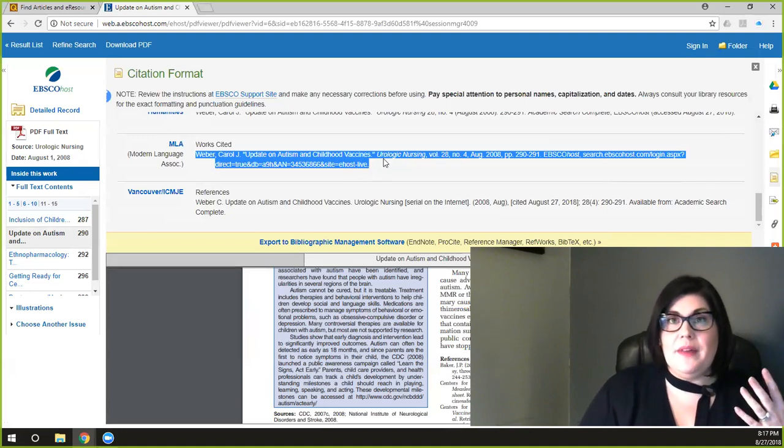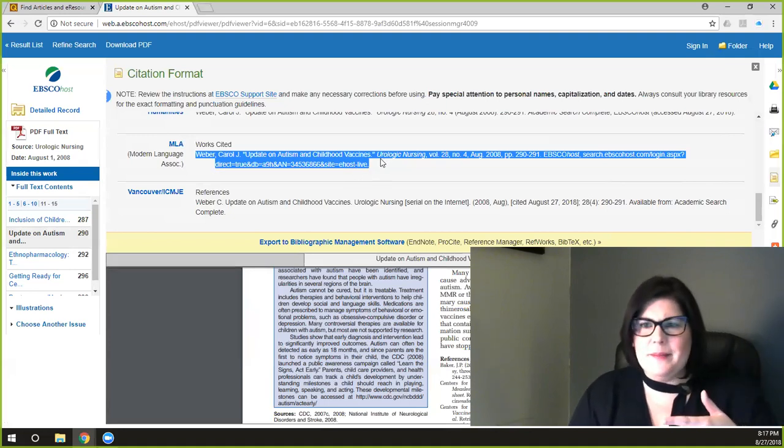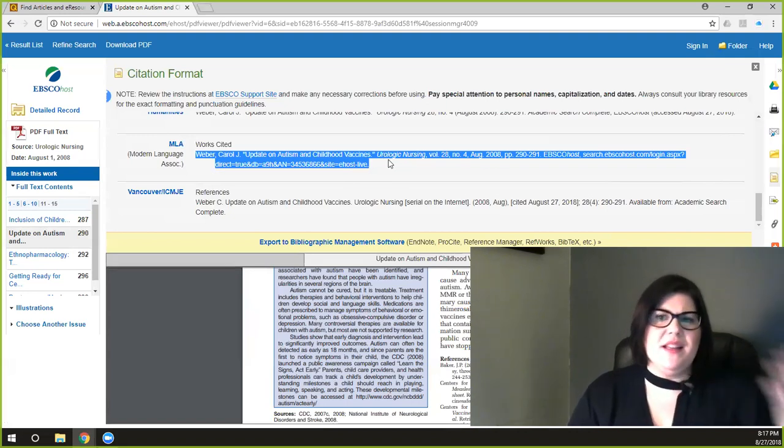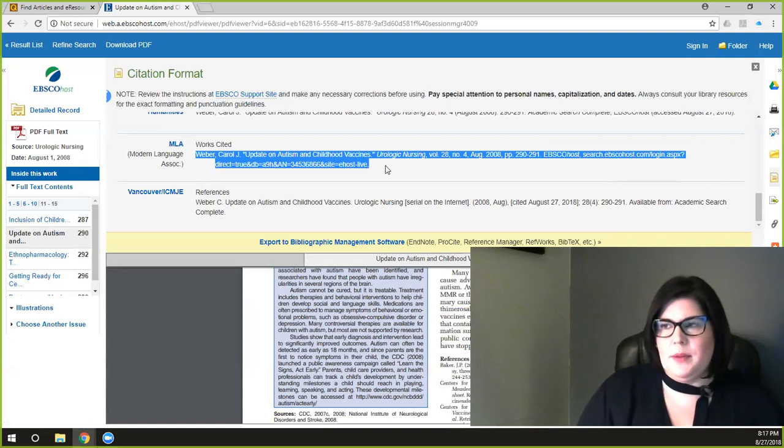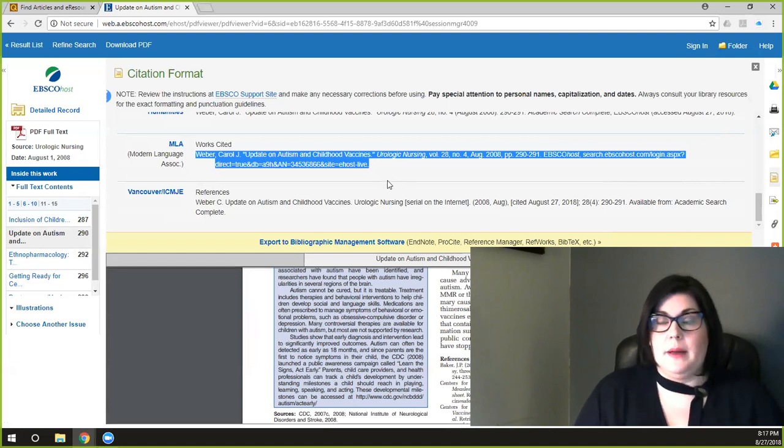And so when you do that, then you have to go back into EBSCO another time and search for all the titles to find these sources again and create the citations. If you just grab them when they're full and complete right now, you have them. It's easier to omit ones that you don't end up using, because all you're doing is copying and pasting a few more times. So I don't know, it's just my own life advice, because I've done this the easy way and I've done it the hard way, and I prefer to work smart, not hard.